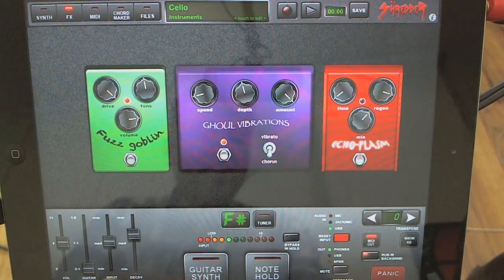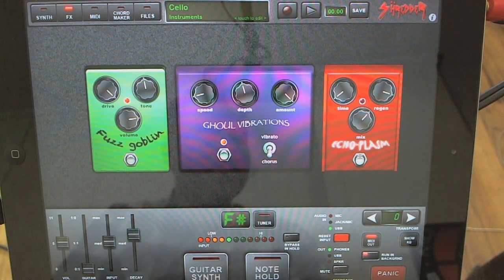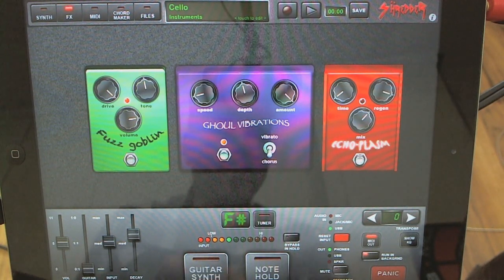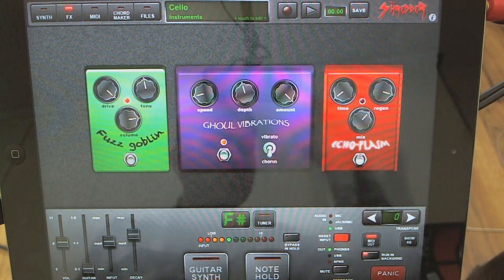I think so, and you've got the input sensitivity and the decay threshold, so you can play with those parameters to try and get it to trigger the best for your particular instrument, and then, as we mentioned, it will actually fire MIDI out. That's kind of the key point. That's the key point. So, what about prices and that sort of stuff?